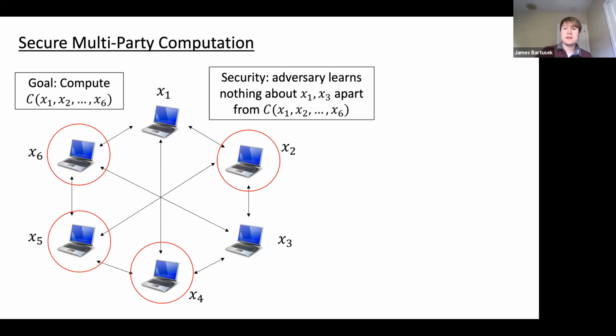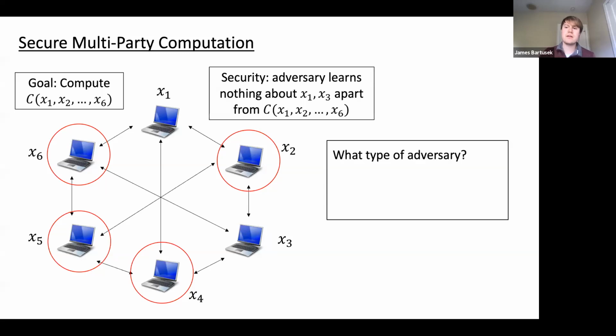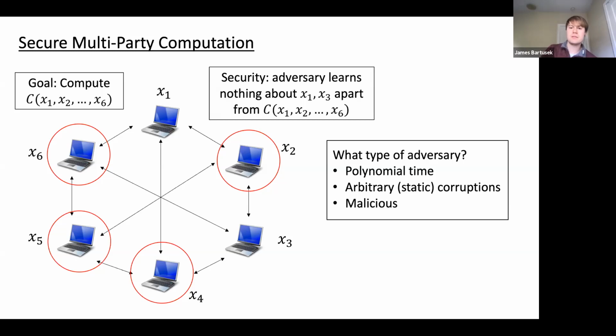based on what type of adversary we're considering. And so one very common setting is to say, let's consider computationally bounded adversaries. So we'll restrict them to run in polynomial time, but we'll allow them some arbitrary number of corruptions. So they can corrupt, say, up to n-1 parties, as long as they choose who to corrupt before the protocol begins, and then proceed from there. And once the protocol starts, we'll let them act in an arbitrary, malicious fashion, meaning they can instruct the parties they corrupt to compute their messages in an arbitrary way based on any polynomial time strategy.